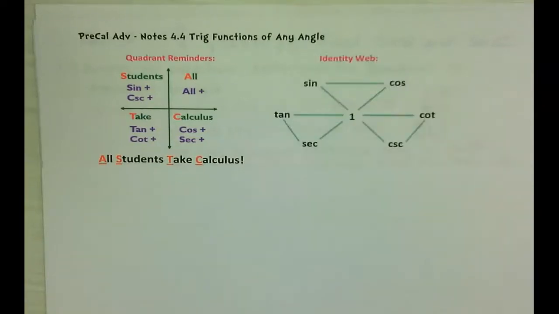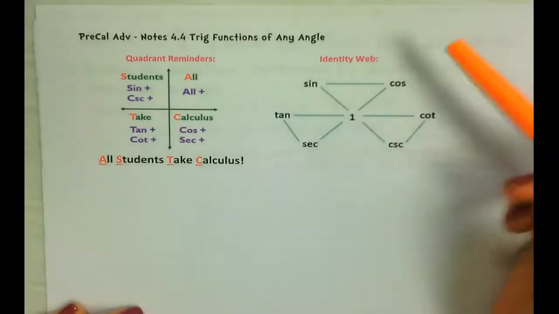Hopefully by now you have a good sense of your inverse and quotient rules. This is one thing that's floating around out there, and as I've always said before, I throw out as many of the things as I find that I kind of like, and use what works for you, lose what doesn't work for you. What sticks and makes sense is where you want to go with that.